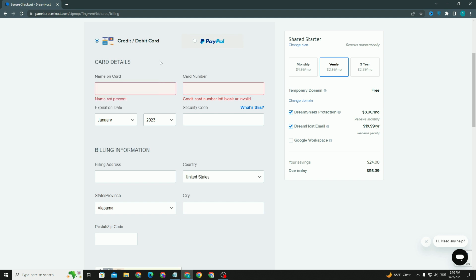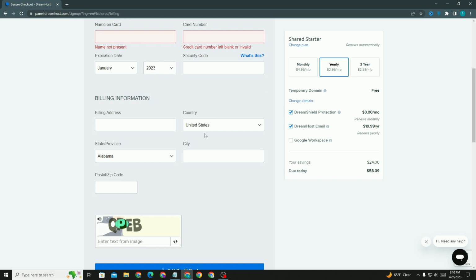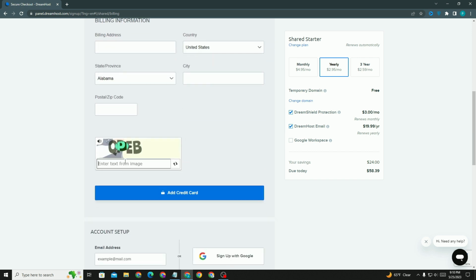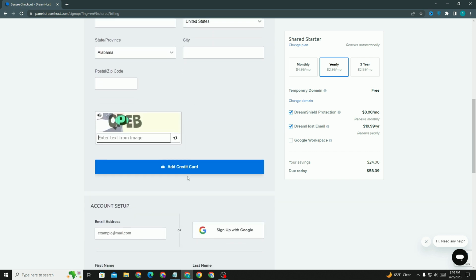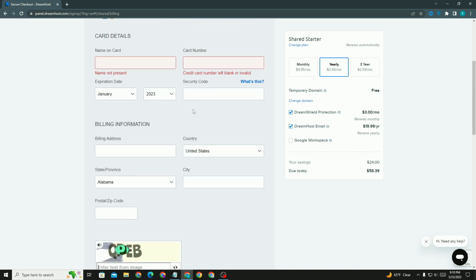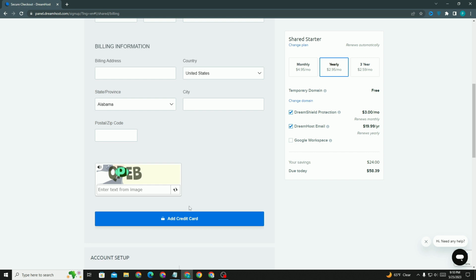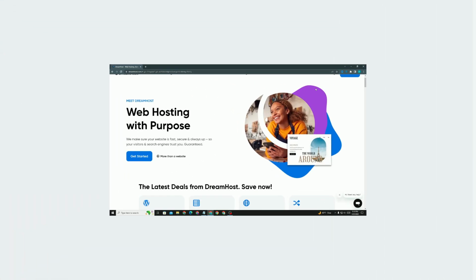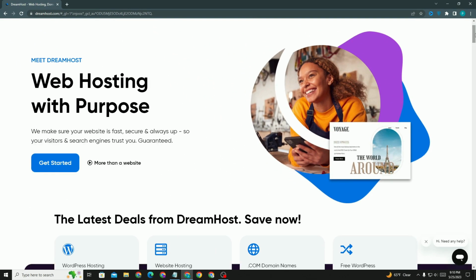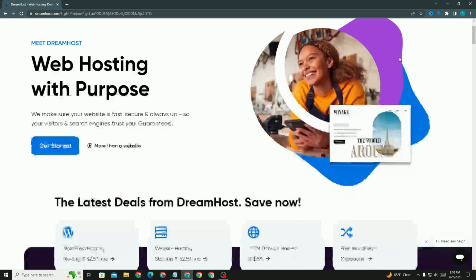You can simply use your card name, card number, expiry date and security code. After that, fill in the captcha and tap on Add Credit Card.